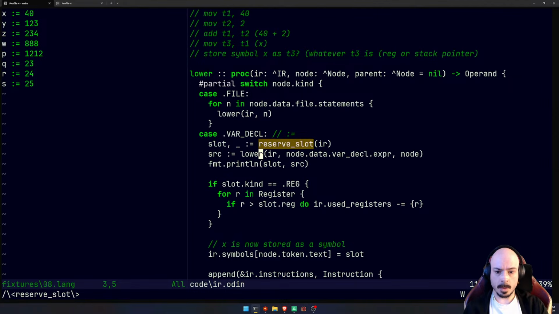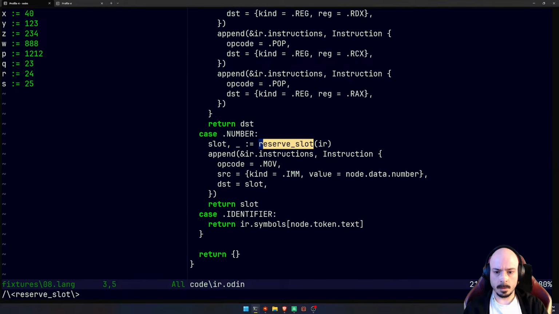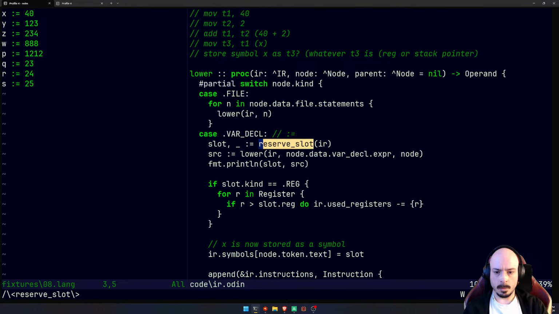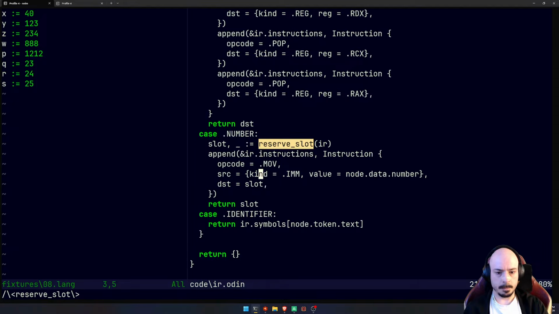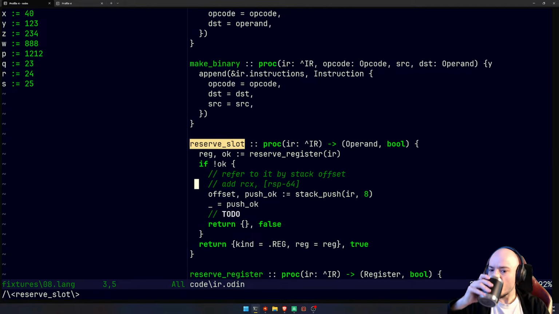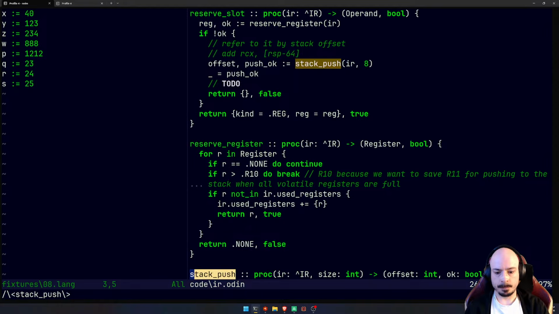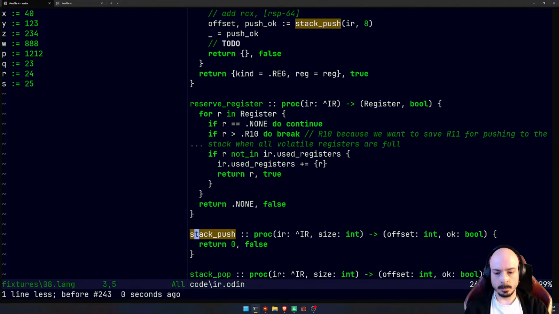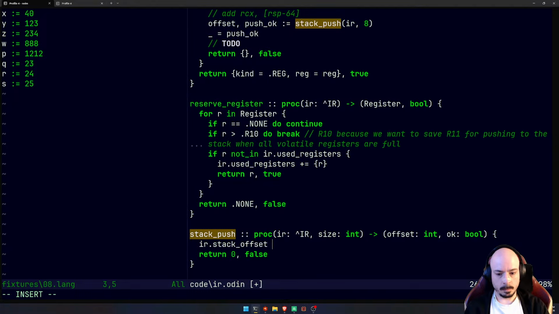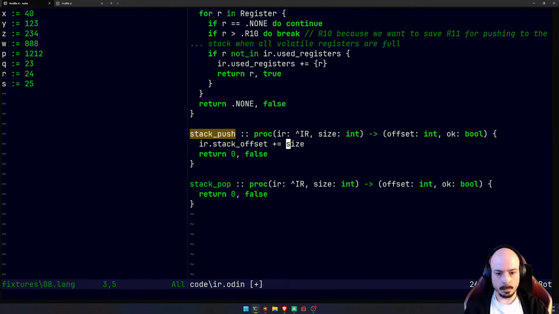Alright, so we're going to reserve the slot, you know, for each number, etc. That's fine. We're going to update the stack offset every time we push. That's fine.